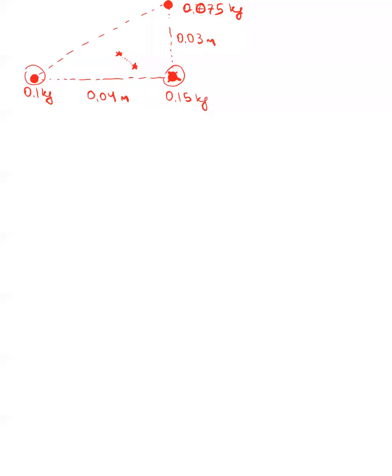First of all, I need to draw my x and y axes. I will draw my x-axis like so. And I will draw my y-axis pointing up, so that the origin is on top of one of the points. Now let's call this point A, this point B, and this point C. I will write down the X and Y coordinates of A, B, and C.